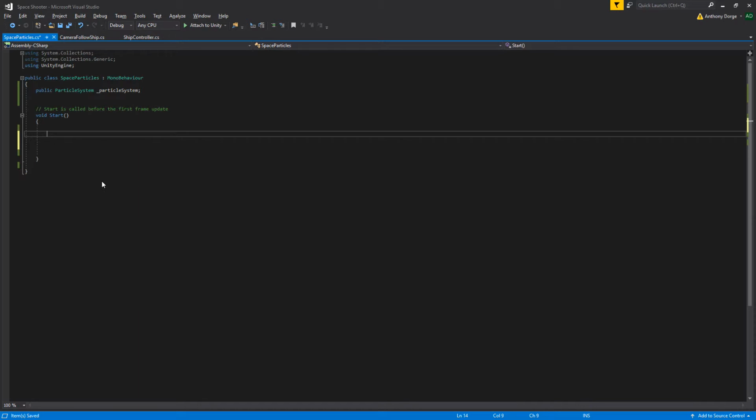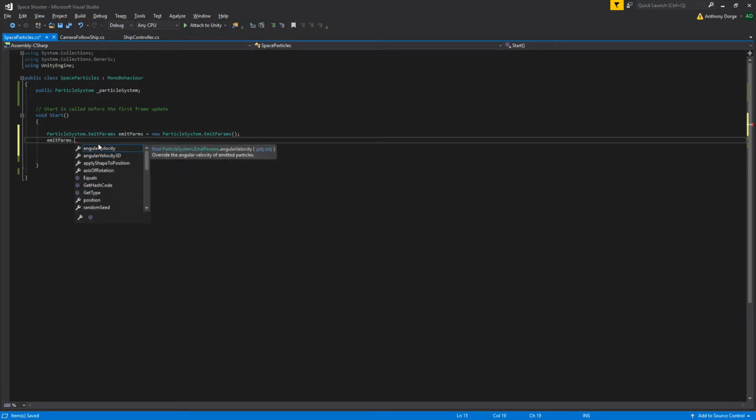So right off the hop, we could just try to emit some, but it's going to use the default settings. So we actually want to change some things. And in order to do that, what we need to do is make some emit parms objects to control that. So we're going to make a new one of those. And all this does is create an empty emit parms object.